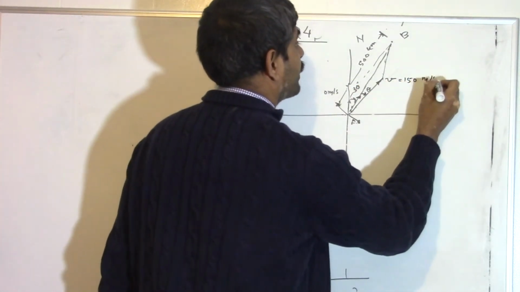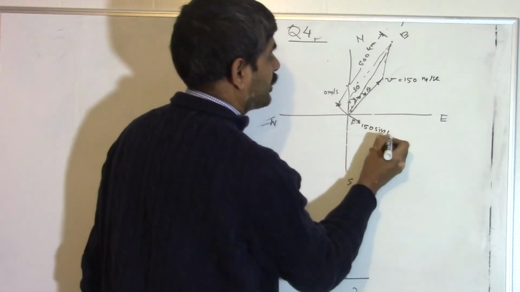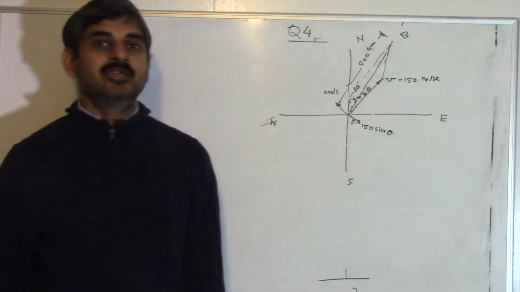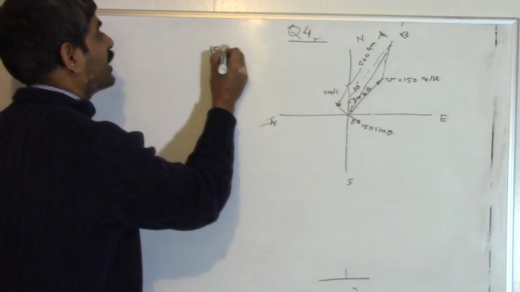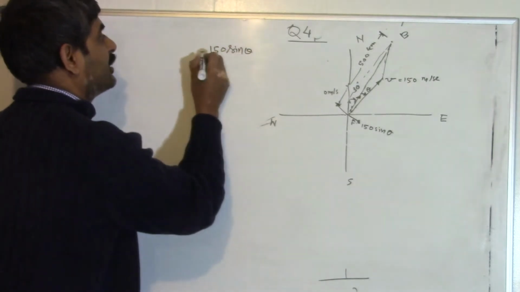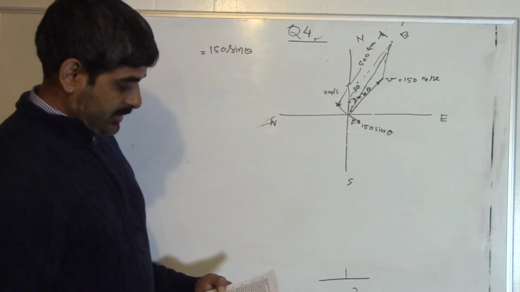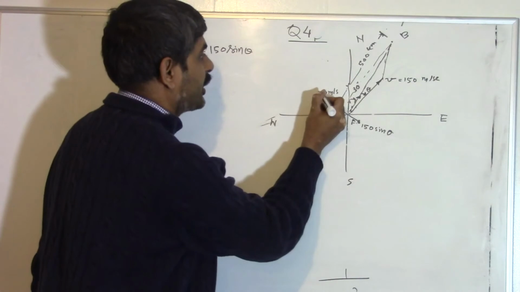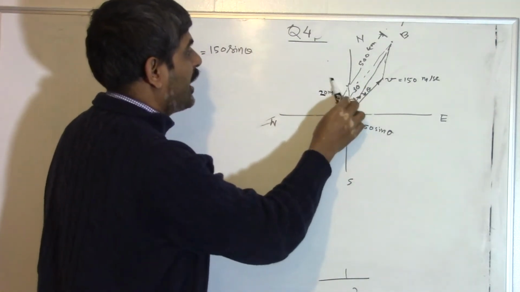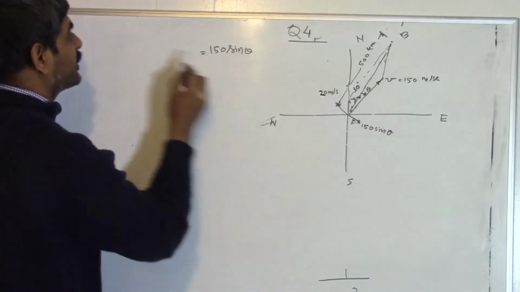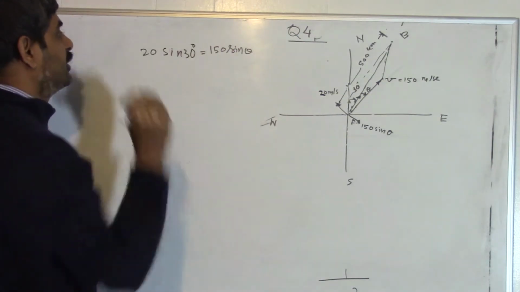150 meters per second, so this component is 150 sine theta. Our desired condition for the plane to move in this direction is that 150 sine theta balances the component of the wind in this direction, when the wind is blowing at 20 meters per second. The component of this wind along this direction is 20 cos theta, and along this direction is 20 sine theta, or sine 30 degrees.